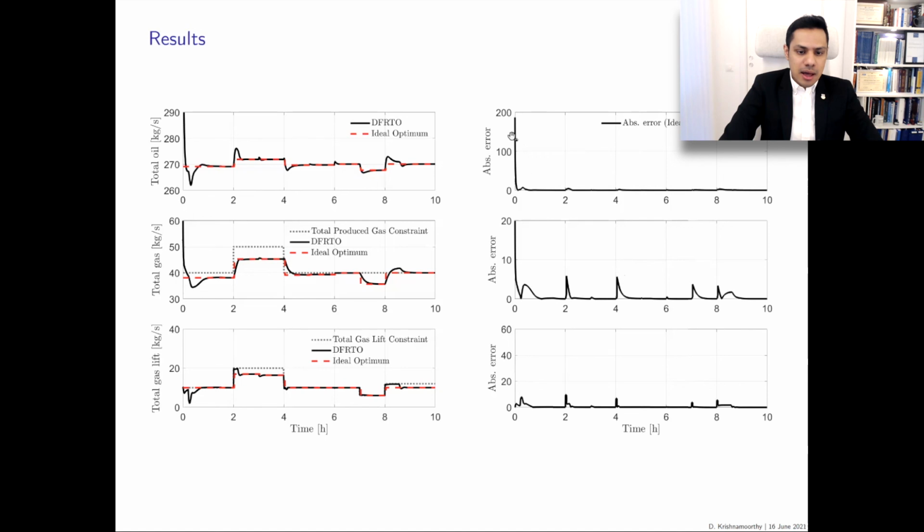And from the simulation results, we can see that the proposed distributed feedback optimizing control framework is able to drive the process to its optimal steady state operation without the need to solve numerical optimization problems online. And we have also solved this in a distributed fashion with a master coordinator that coordinates these different problems such that we don't have to share information amongst these 4 different companies.